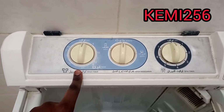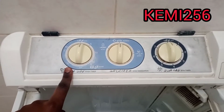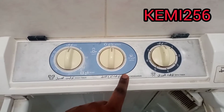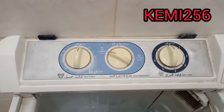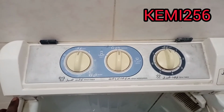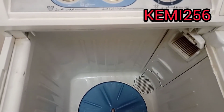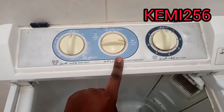The first button is for washing the clothes that you're going to wash that day. It's a timer to set how long your clothes are going to be washed. Then for the wash / drain, you can see at the top the word soft, then normal, then drain. If you turn it to soft, that means you're washing delicate clothes or shoes. If you turn it to normal, it means you are going to wash clothes. And if you turn it to drain, it means you're going to remove the water that is inside. Maybe you're finished washing and you want to remove the water, and there will be no need to bring a bucket. You only have to turn this button to drain so that the water can go away, and then remove your clothes.